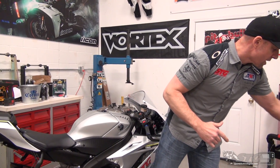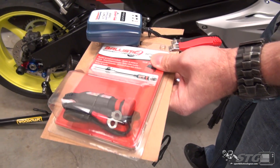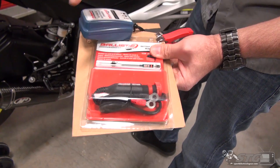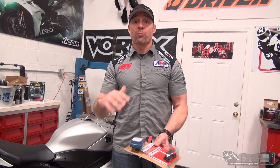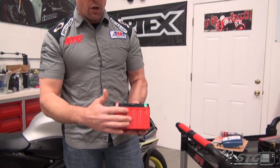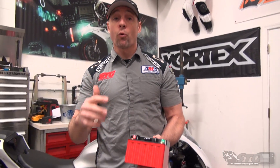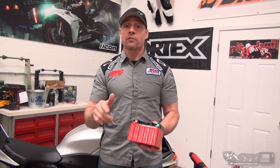I want to make sure you understand that it's really important you have a device like this — a maintenance system, just like a battery tender for a standard lead-acid battery. This is a health monitor with a maintenance charger that keeps it in a state of readiness at all times. When your bike's parked, this should just be plugged in. That is best practice, whether you have a conventional battery or a lithium battery. Really important to note: when you receive this, it does not come in a full state of charge — it has to be charged to 100% before you use it. That's actually true about almost any battery you buy today.